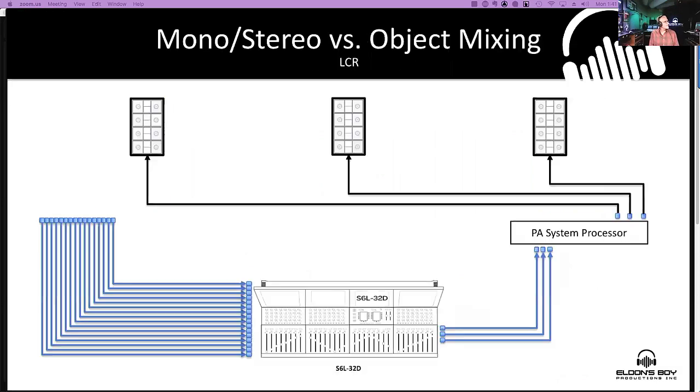All right. Let's take a look at LCR. In this situation, we're going to work with three speaker systems. This can be the front field part of a 5.1 system, 7.1, 9.1. This is commonly what you would see in broadcast and in post mixing today, where there's an LCR. In this situation, it's just an additional bus output, a center bus output, as opposed to just a left and right. So we have an L, C, and an R, and we're going to take any number of inputs, mix them down and bus them appropriately to that LCR, right?